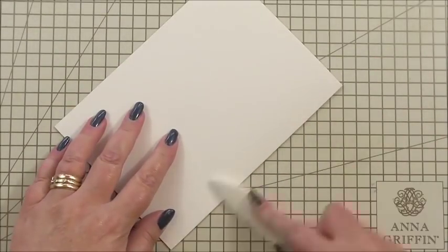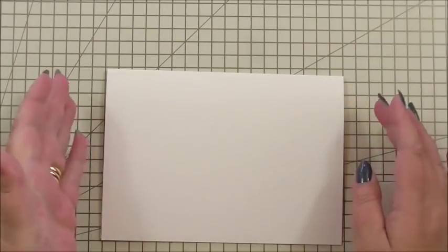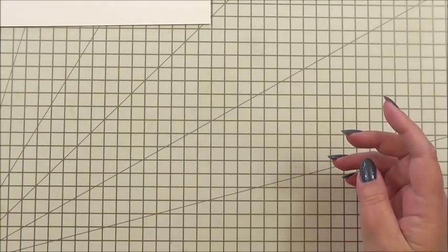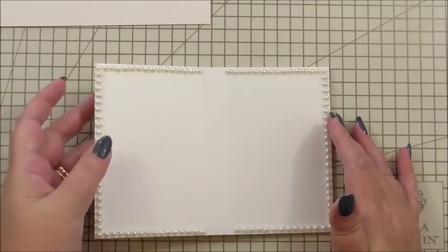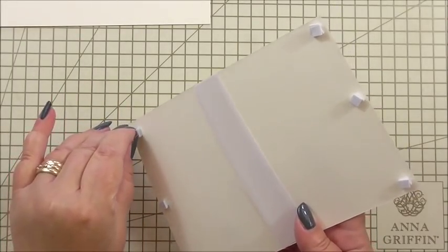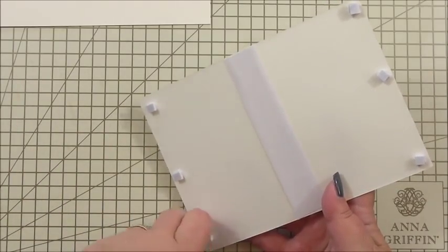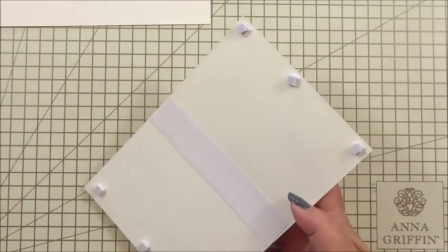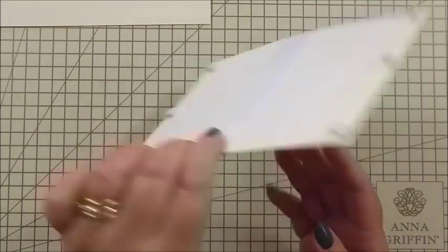Now I think this tutorial might turn out to be a longer one because I want to explain everything as we go, and we're going to now just step away from the card and work separately, because what we have to do is put everything together first before we add it to the actual card. So I have a piece of cardstock here that I've cut to the same size as our actual card. I've been very naughty, I haven't prepared it properly because I haven't taken the back of the foam squares away.